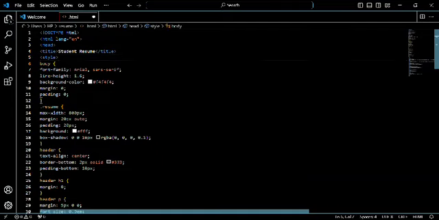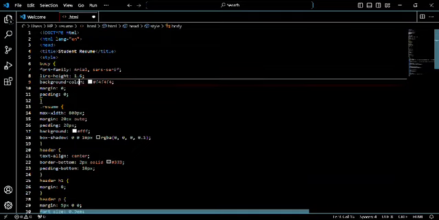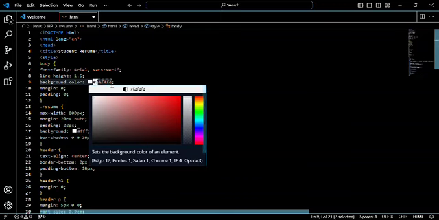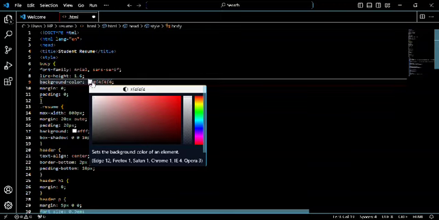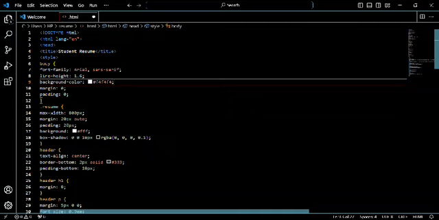So next is the body tag for the document's body. Next, I used font family. Font family is the font to be used for the HTML page. Line alignment, what type of line, in which alignment it should be. Then background color. Background color is which type of background for an HTML page I have to use, like that. So here I used hashtag F4F4F4. That means it is the HEX value.